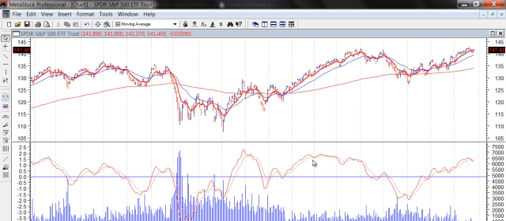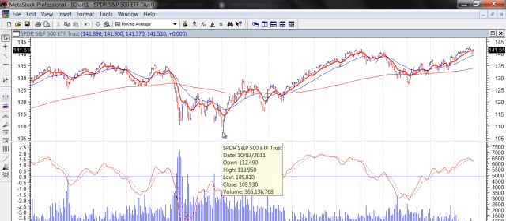Something very cool with the MACD that most traders haven't learned is that there are divergences. It gives you a heads up on what could be happening in the markets. An example is like this. And again, I want to say this: there are no perfect indicators, no perfect methodology, no perfect money managers. Nothing is perfect. But it gives you an idea, and it's called a divergence. The example is you have a low here and a lower low here. But if you look at the MACD here, you have a low and a higher low.